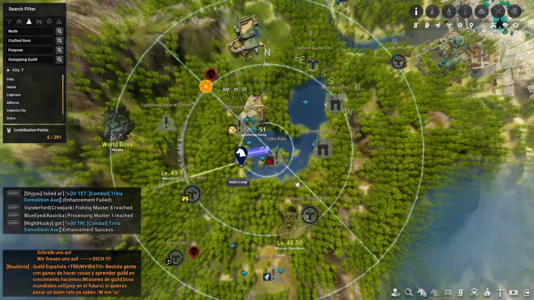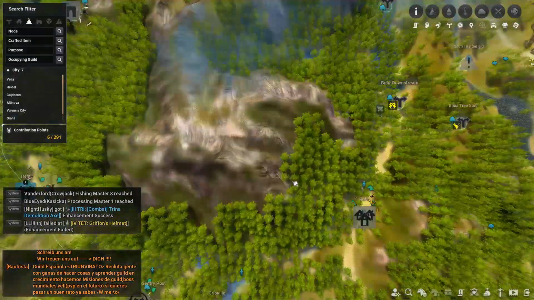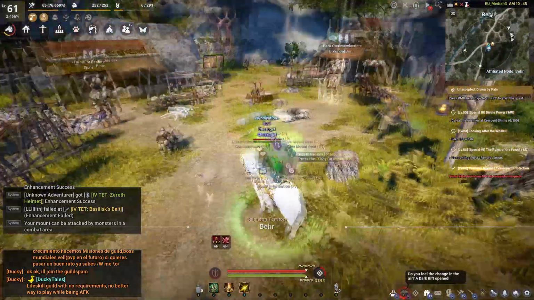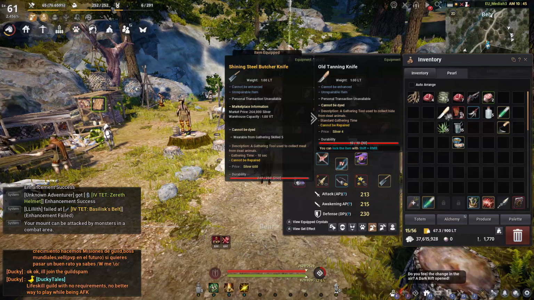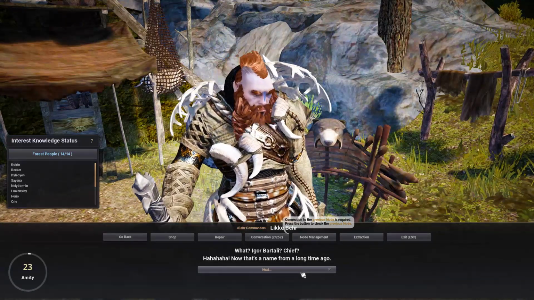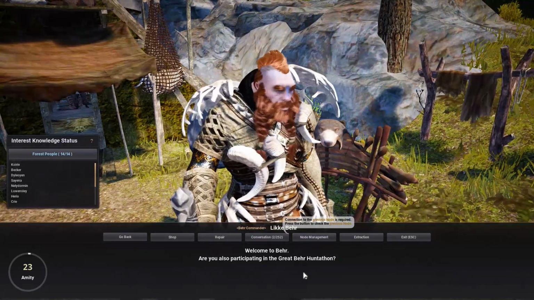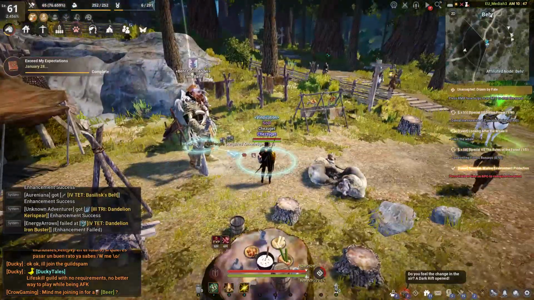So the next one, we're going to go to Bear, and here you need to hand in the tanning knife that we bought. Go and hand in the tanning knife that you got, and I give it to Lake Bear. He's just there, you can't miss him. When you give him that, that's supposed to complete the quest. You get that from the material vendor, in case you didn't know.